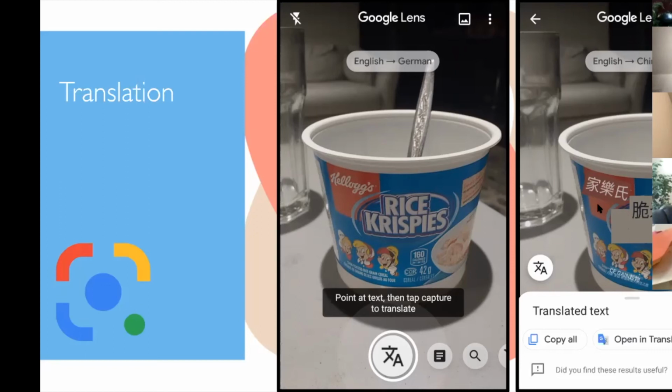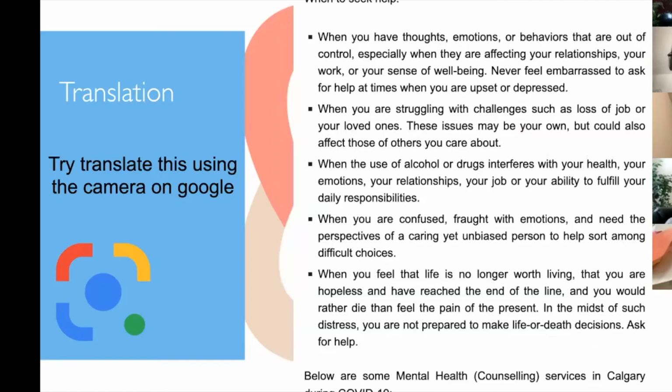Like if you're pointing your phone at something that is written maybe a little bit weirdly or scripted or kind of stylized, it might not figure it out perfectly. Whereas letters and words that are written in more traditional letters, like say Rice Krispies, where it's fairly easy to see, it'll do a better job at translating those. So like what we did with the copy text, I'm going to get you to use the translate feature, and I'm going to get you to point it at the screen right now and try to translate this batch of text here. So why don't you do that?